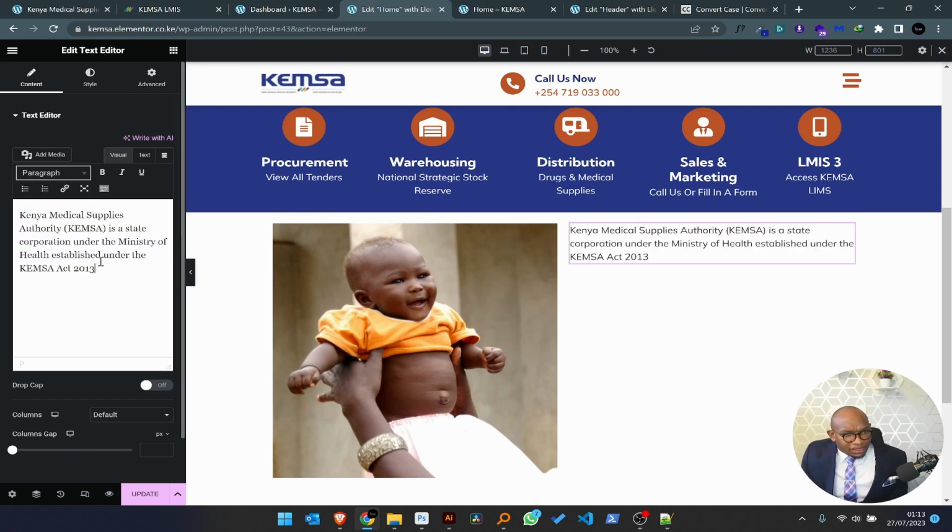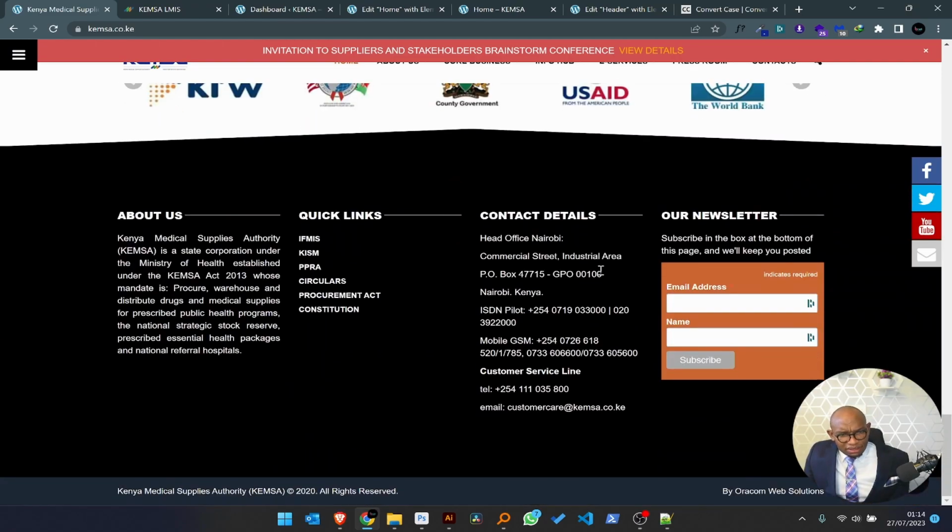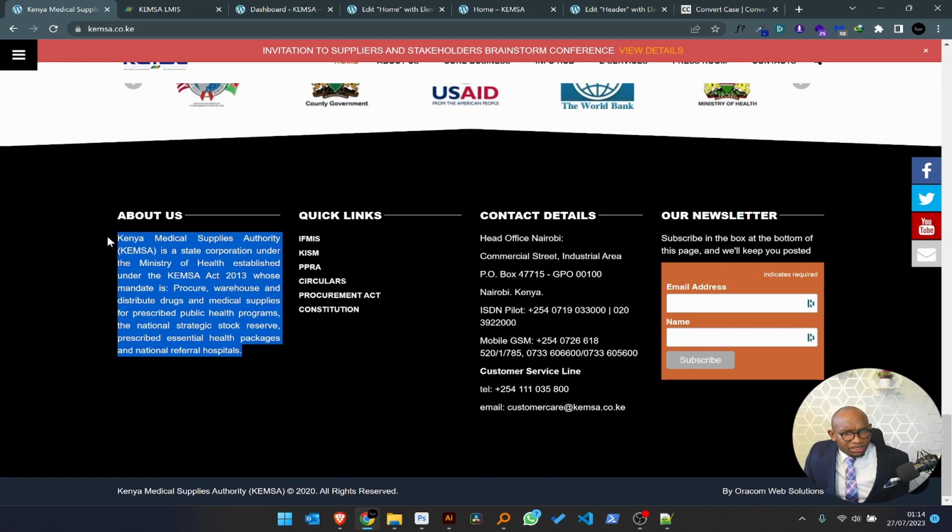Okay, KEMSA is a state corporation that the Ministry of Health establishes under the KEMSA Act 2013. Yes, I have something here, or whose mandate is to procure and all that.